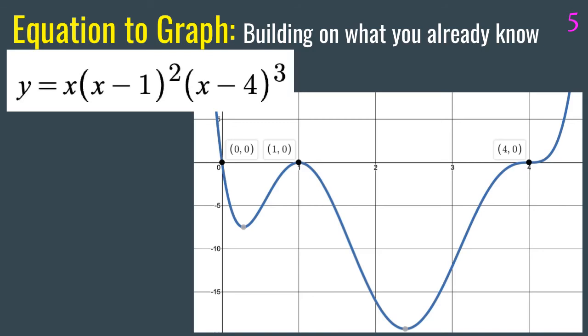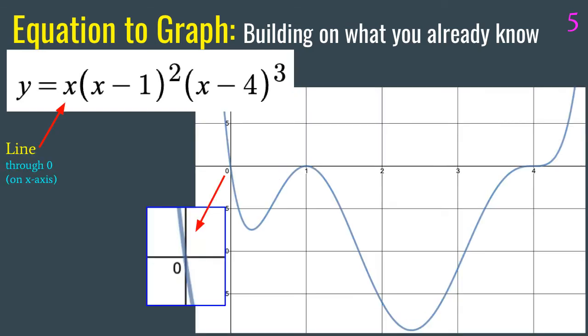Okay, so here's what the graph of that looks like. It's going to hit at 0, 0, which is right here. It's going to hit at 1 right there. Look at what it did at 1. Interesting. And now look at what it did at 4. It came up, it leveled out, and curved up again. That is a cubic shape. That's that S kind of curve that we've talked about before.